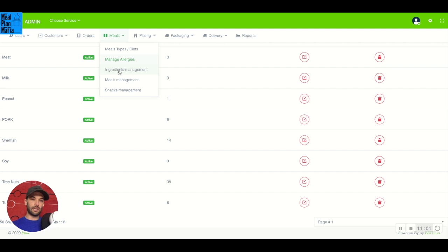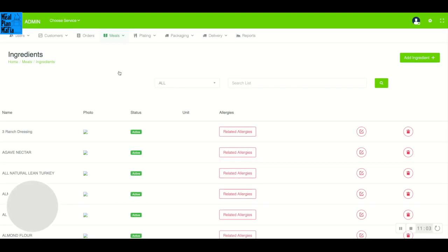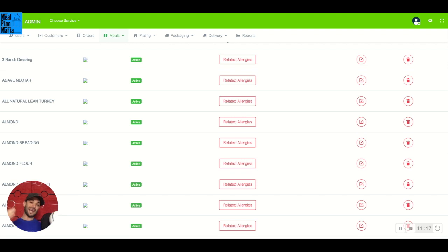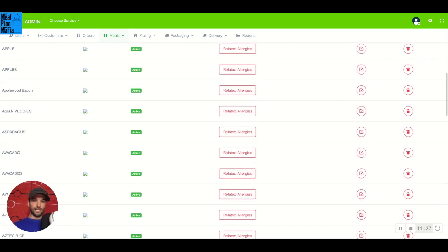All right, ingredient management. As I said, they're pulling this stuff from the USDA database. You could pull this stuff in as well. You could put your own ingredients in there. If there's a spice mix that you use, or a specialty item that the USDA database doesn't have yet, you're able to put that stuff in there yourself. But it also makes it way easier to know that they've already got thousands and thousands and thousands of ingredients with all of their information already in here.